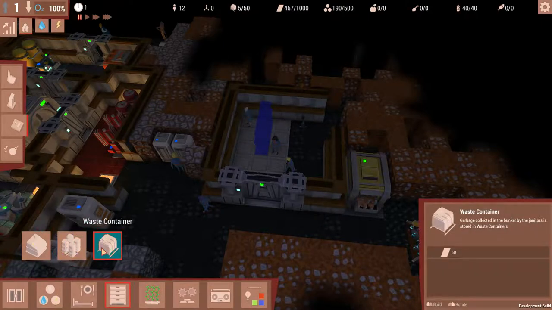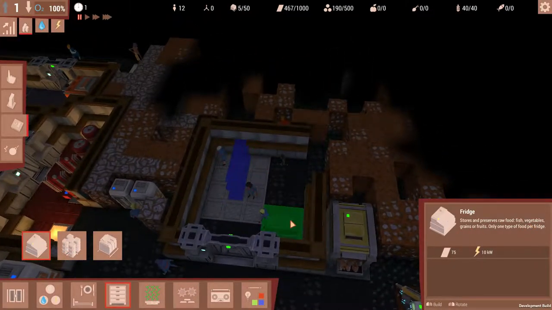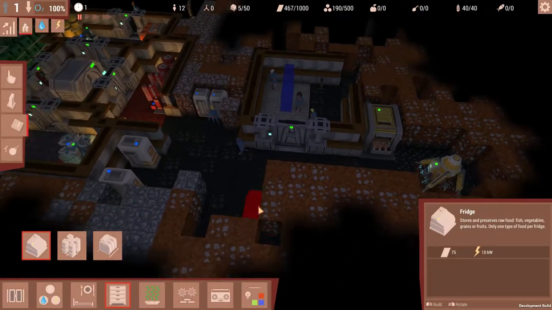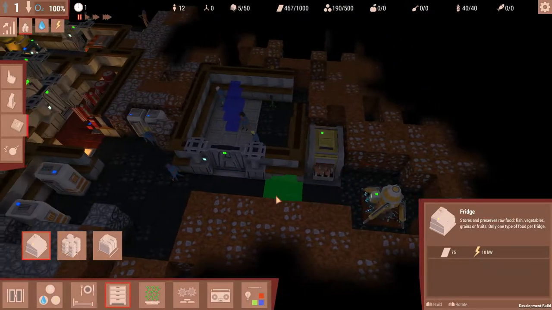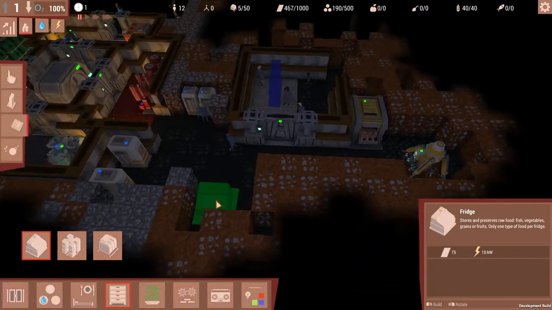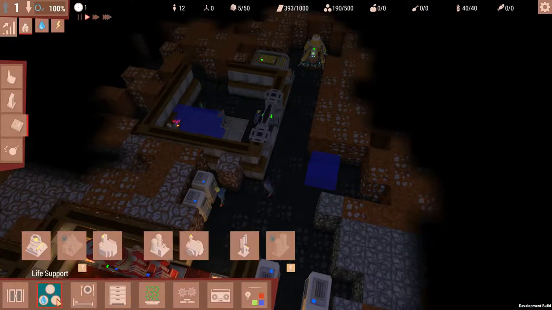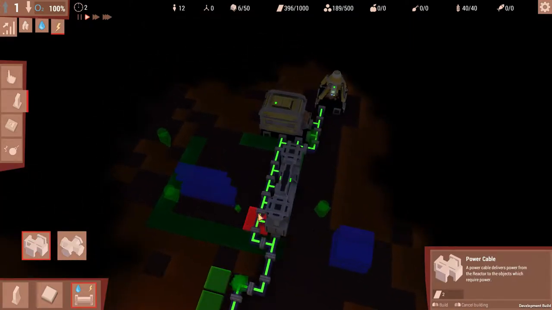Or building materials? No. Waste container? So we need a fridge. Fish, vegetables, grains, or fruits. Okay, so we'll create it in the same room. Although I now see that this isn't really an effective use of our space. So perhaps we will build it somewhere around... Just looking for the correct space here. No, not in the middle of the pathway. That doesn't make any sense. Let's create it here. And then we'll hook that up with the necessary stuff and this as well.